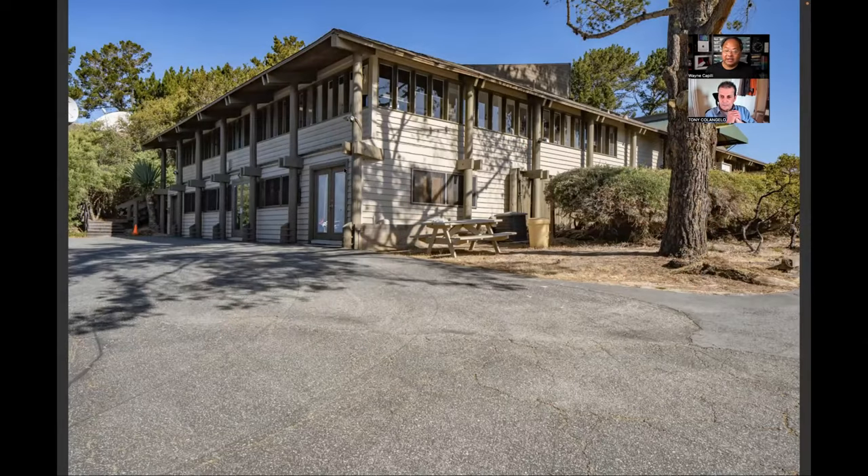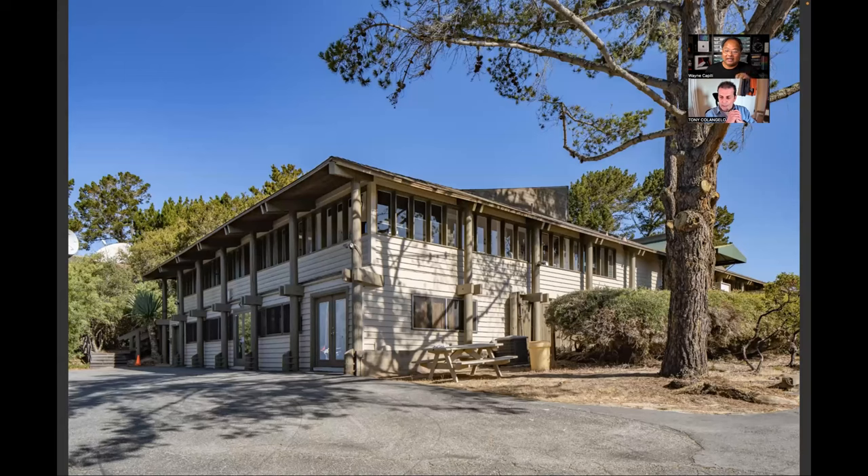Let's start at the very beginning. This is a 24 millimeter tilt-shift lens. I put it down on the ground and pointed it straight at this building. There's a lot of foreground, a lot of road — I don't want that, I just want to see more sky. So instead of tilting the camera up, I'm simply going to shift the lens up to see more sky. I didn't move the camera, I didn't tilt it up — I simply lifted the lens up, which kept the verticals more consistent. There's image above that I didn't have to point the camera up to capture.